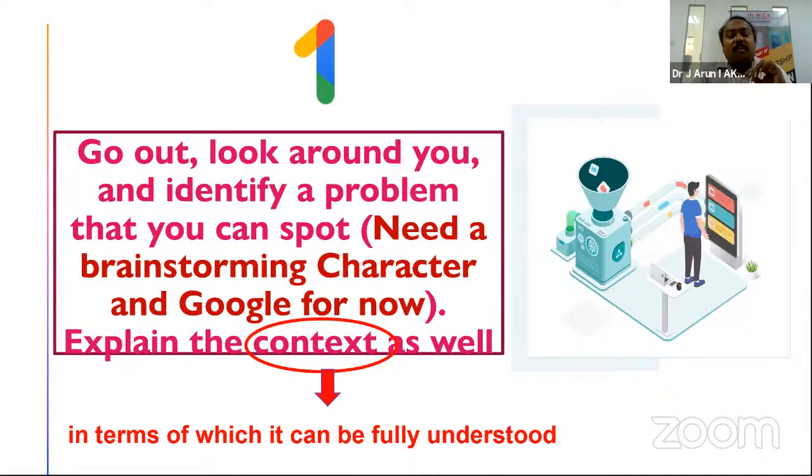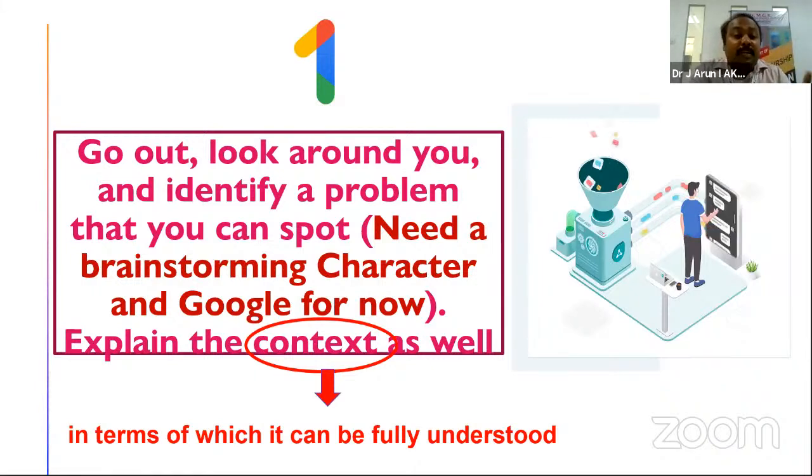When you go out and look around, and you are able to identify one problem statement, what you have to do is deep dive and identify the context of the problem, with a lot of inputs. You ask people nearby, ask the person who is facing the particular problem, and you surf and find out more details about the problem. The context of the problem is important. I'll give you one example. No need to be confused right now, we are going to interact. When you identify the context of the problem, only then can we provide the best possible solution for it. So point number one is context.